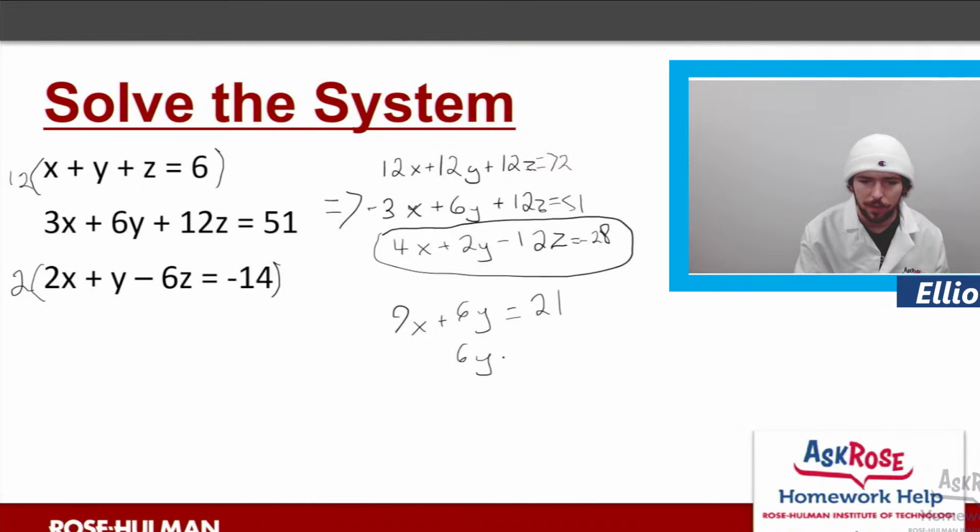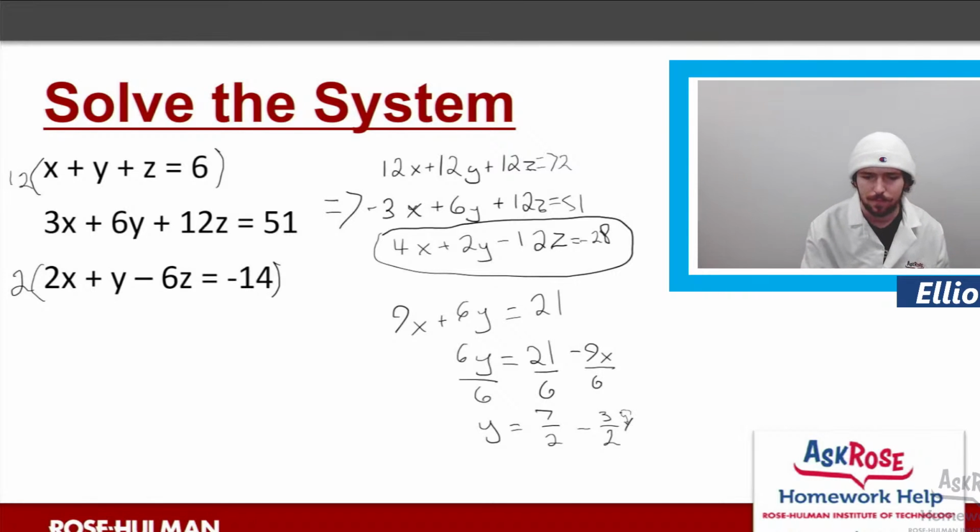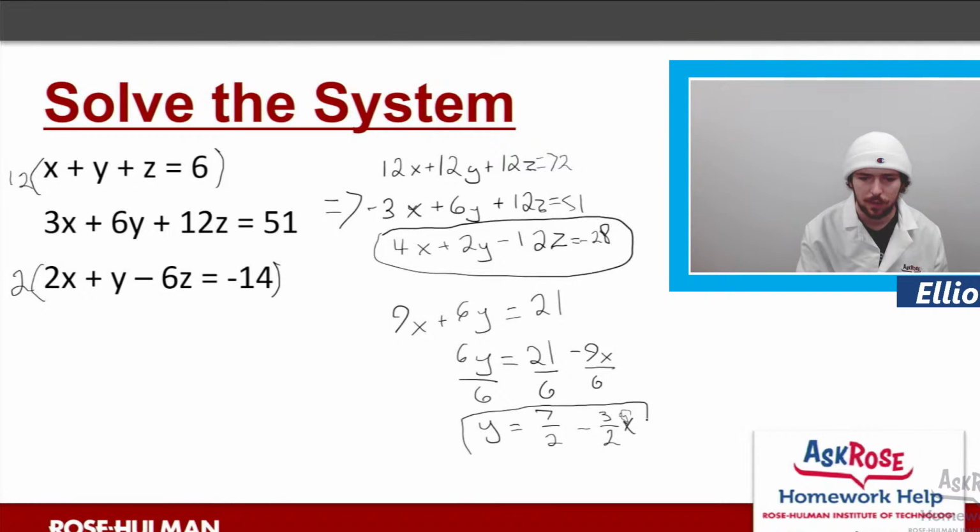So we're going to get this 6y by itself by being 21 minus 9x and divide by 6 on everything on the other side, on both terms. So we have y equals, let's do the simplification really quick. That's 7 over 2, and this one's going to be 3 halves x. Okay, so our y equals this. Go ahead and throw this in a box real quick. Keep on accidentally clicking down on the button on the pen here.